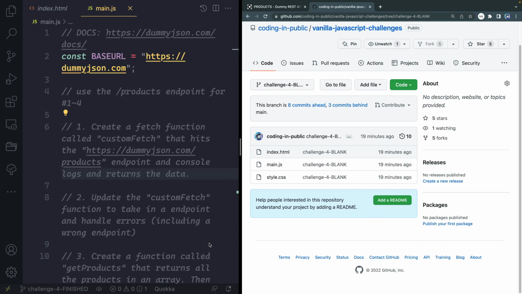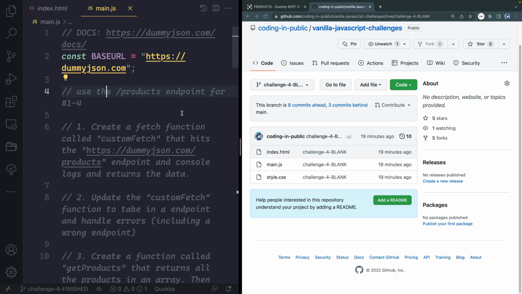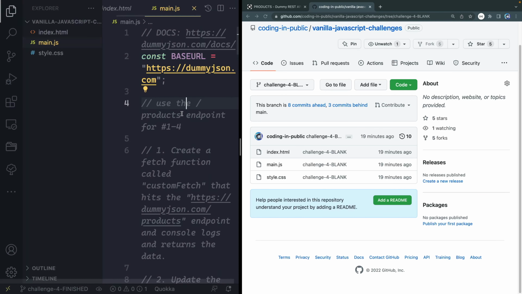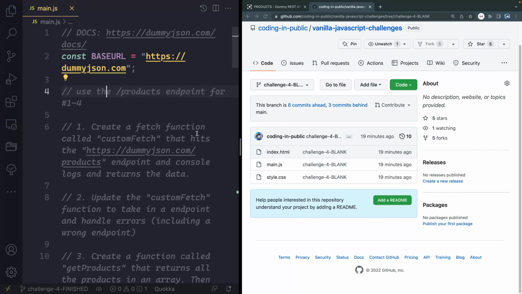Now, before you do that, let me point out a couple things. Number one, I do have an index.html page, and if you want to get this running up with live server or something like that and see a lot of your results in the console, that's totally fine. I do also have a style sheet that's very basic, and it will basically just be used once when I ask you to put some stuff out in the DOM.